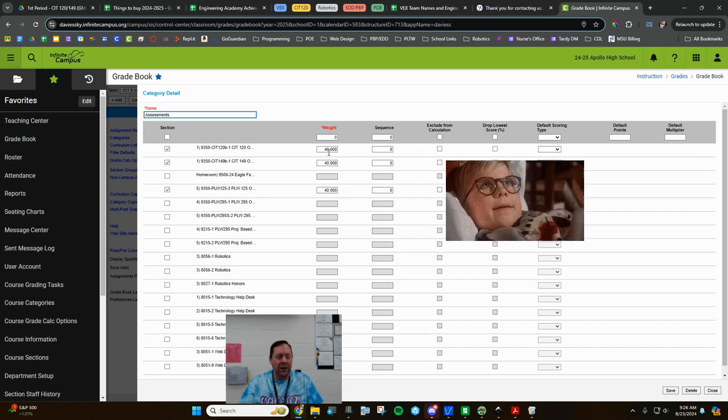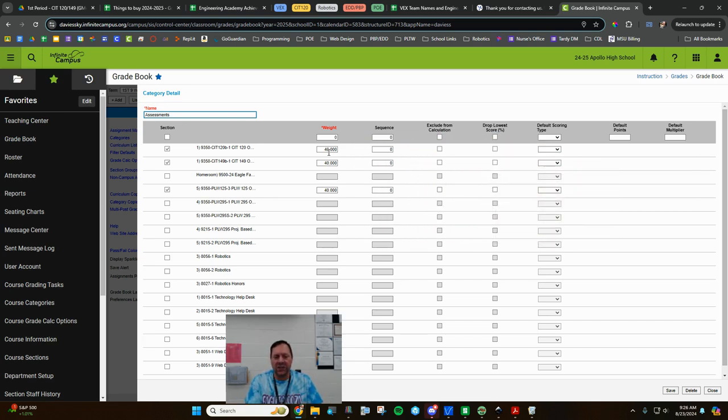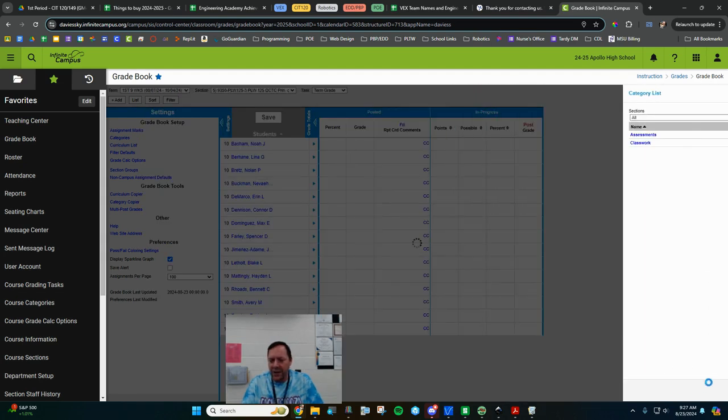That way it doesn't matter how you point value each of your assignments, as long as within each category there's that similarity where one assignment may be worth 10 and we don't have another assignment worth 100 points unless you actually intend it to be 10 times the value as the other assignment. So that's what our categories are supposed to be set for, okay? That gets categories all set up.